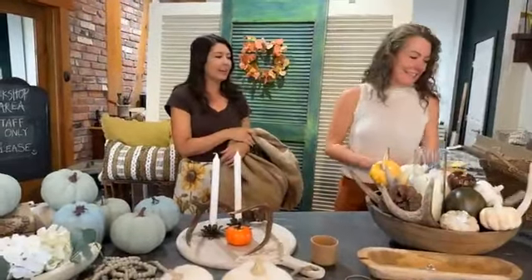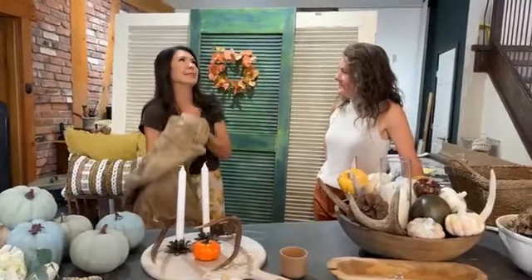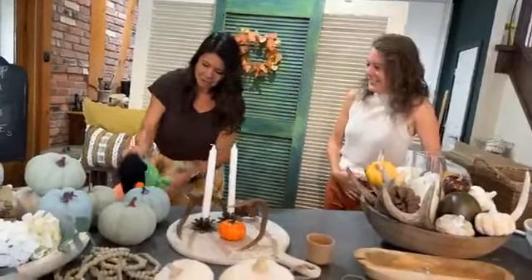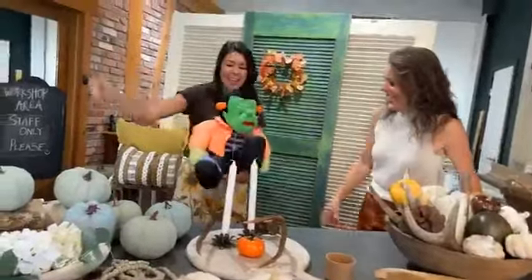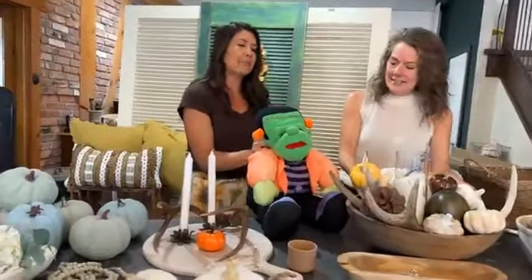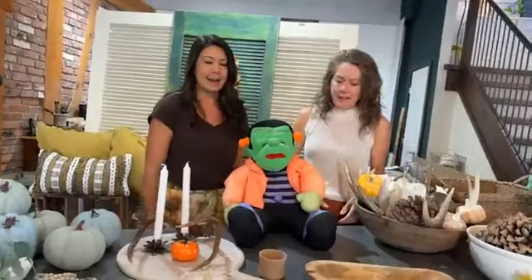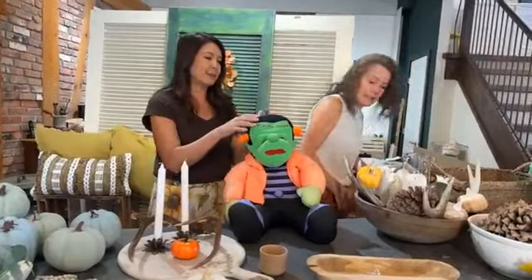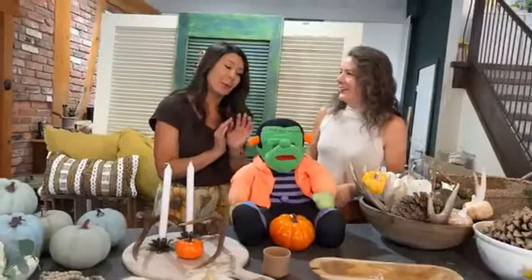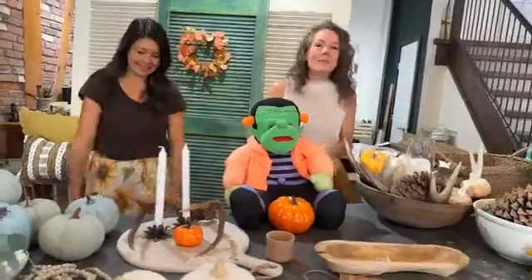This is not Halloween, but he comes out every year. My father-in-law bought this for me about 20 years ago when my kids were young, and I was horrified — but now he's all covered in burlap and he's the cutest little guy ever. I actually really love him. I put him outside on the porch in an old wagon with my pumpkins. I've had to repair him a few times because the kids toss him around.